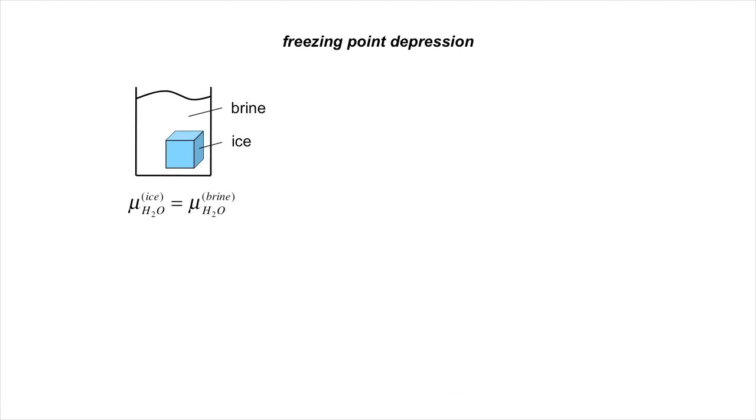In particular, consider a two-phase system containing pure solid ice in equilibrium with brine, a liquid solution containing H2O and NaCl. In order to develop a model for this system, let's assume the NaCl completely dissolves to form separate ions, Na plus and Cl minus, which we consider to be dilute. They are actually not very dilute, but let's assume so anyways to get a first-order approximation of what's going on.